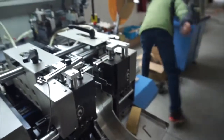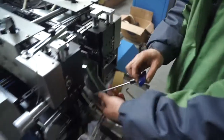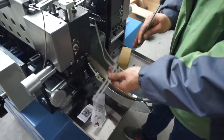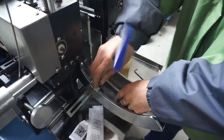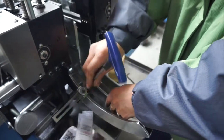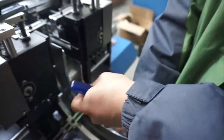Now we can install the center plate for the stacking system. This plate is only used for the center fold. For mitre or end fold, there is no need for this plate.